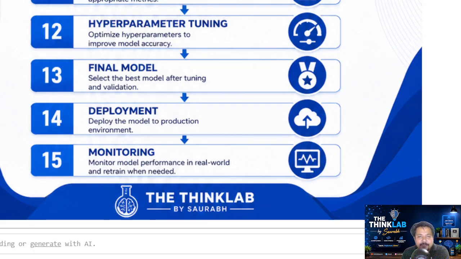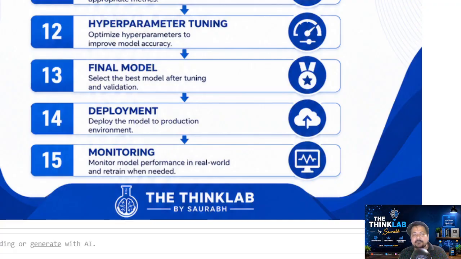So in the next lecture, we are going to start with the practical foundation. We are going to learn Python for machine learning. We start with Python variables, data types, lists, tuples, dictionaries, sets, conditions, loops, functions, and the Python concepts that you actually need for machine learning. We are going to spend a week on this, focusing only on Python that is useful for data science and machine learning. After that, we will move to NumPy, then pandas, then data visualization, and then we perform our first machine learning algorithms.